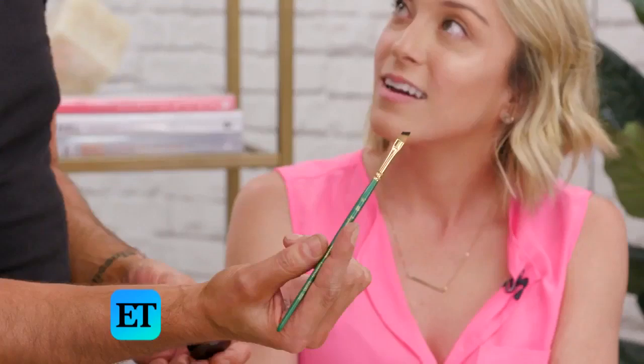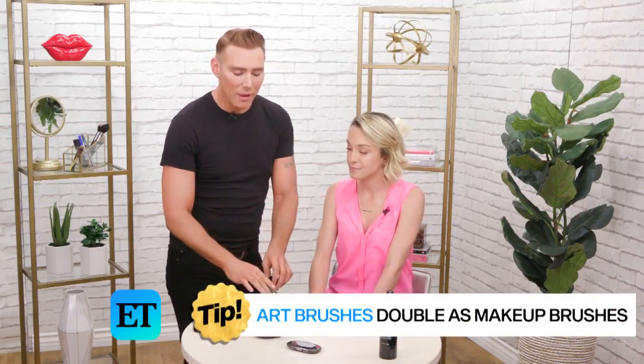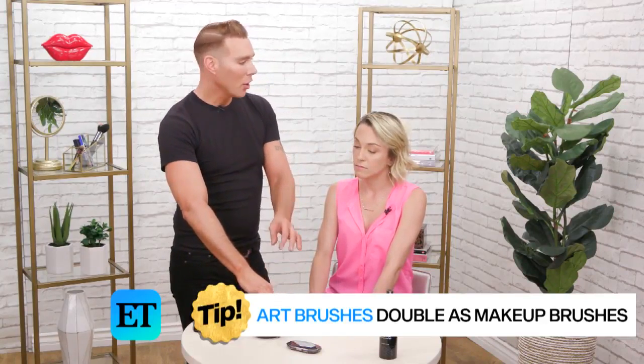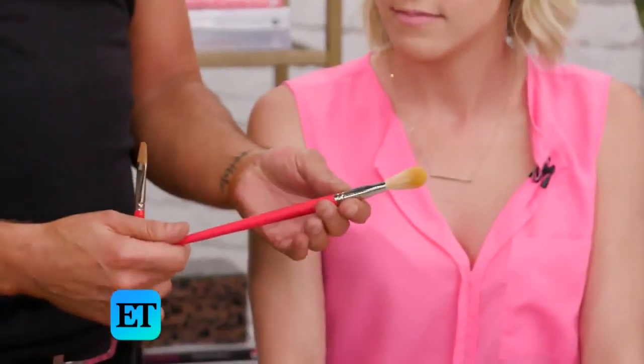Tell me about this angled brush. This brush is $1.99 from an art supply store. Go to your local craft store and look at those brushes because there's a lot of them. They even have natural hair brushes — like goat hair for blush or for your highlighter. It's definitely worth checking out and you can save a ton of money. I've seen this on your Instagram — you saw this on Mariah. This very brush was on Mariah's boob last night.